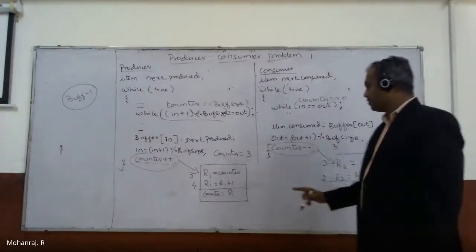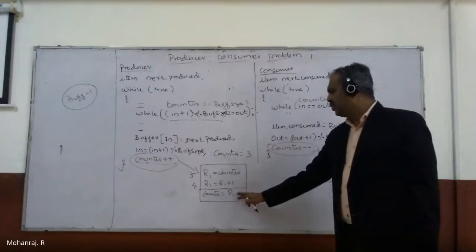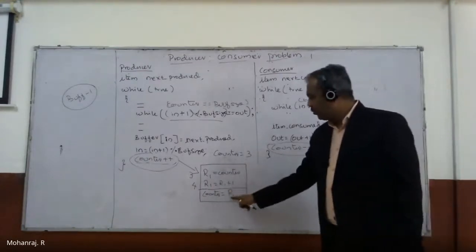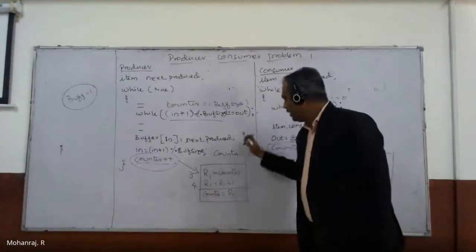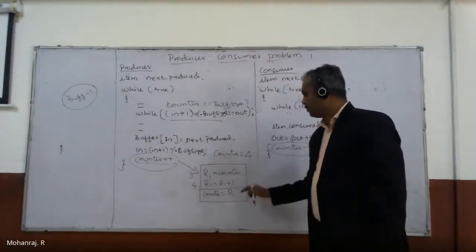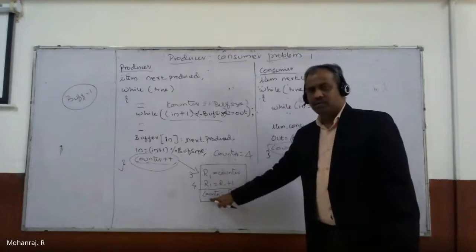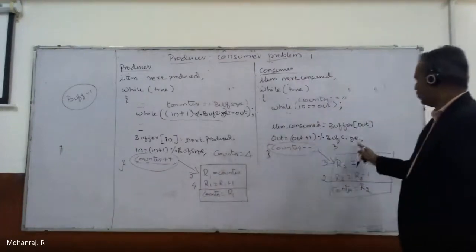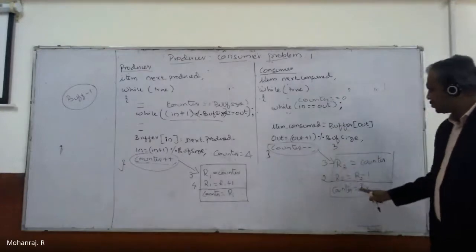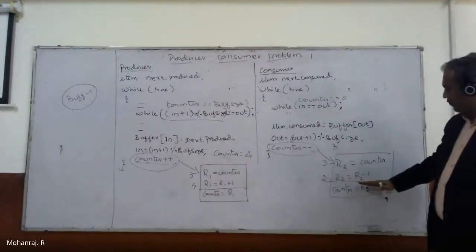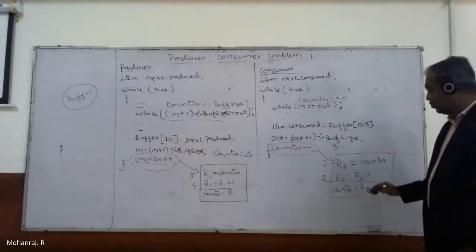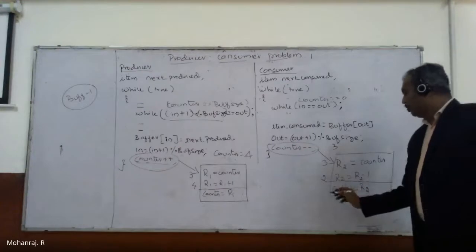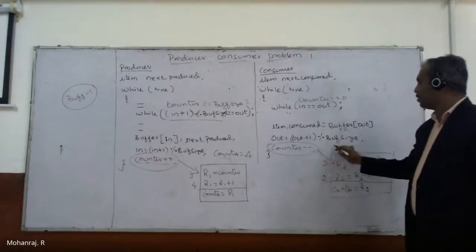Now, what happens? This is going to place R1 into counter. What is the value of R1? It is 4. So now here counter becomes 4. R1 is copied into counter, where R1 value is 4, so it has copied. Yes, it is 4. Now R2 has to be copied into counter because we have left here. Now this process is resumed. So now R2 is copied back into counter. Now 2 will be. So the counter becomes 2 here, right?